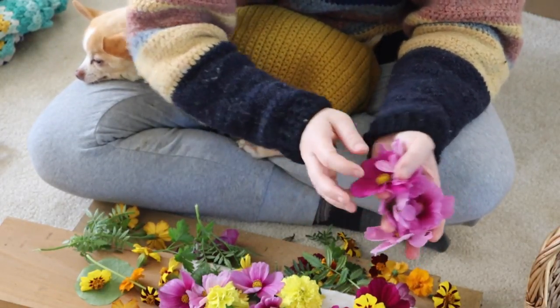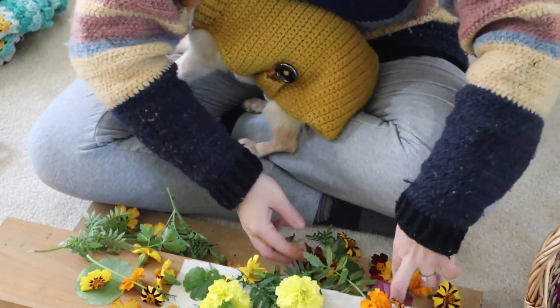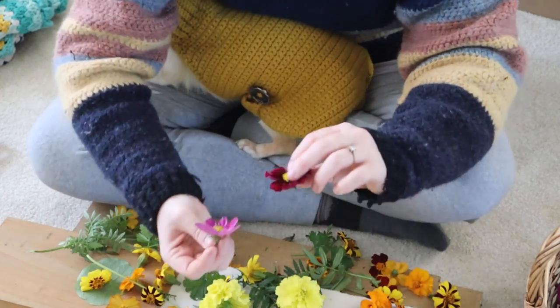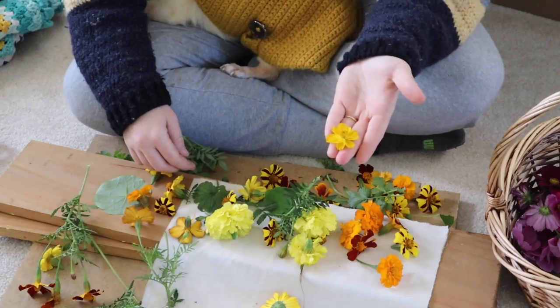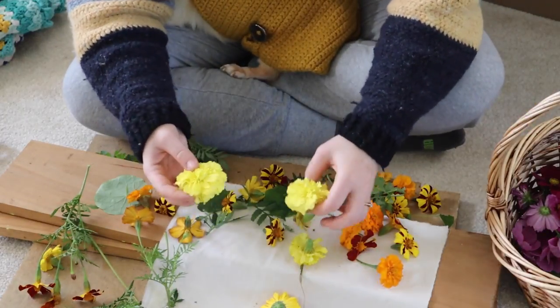Anywho, so we've got lots of cosmos to work with. Another good reason to do this outside, I don't know if I said this reason yet, is these definitely have spiders living on and around them. So that's just par for the course here. Then we've got one of those orange cosmos, very pretty. And then tons of marigolds.